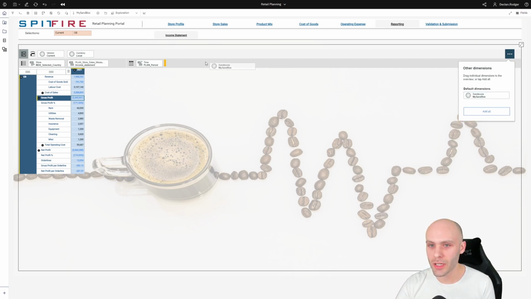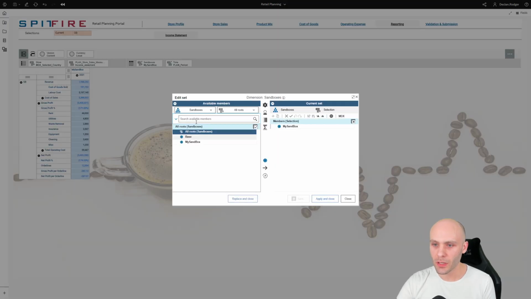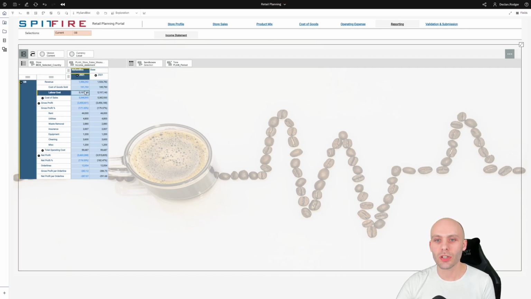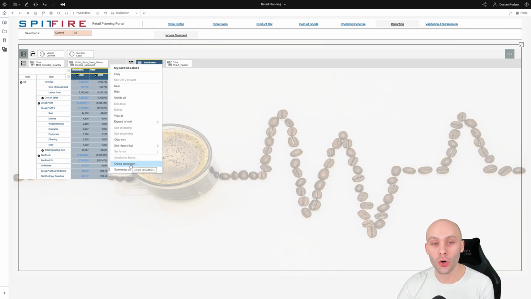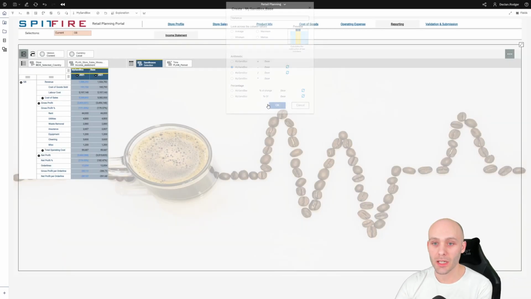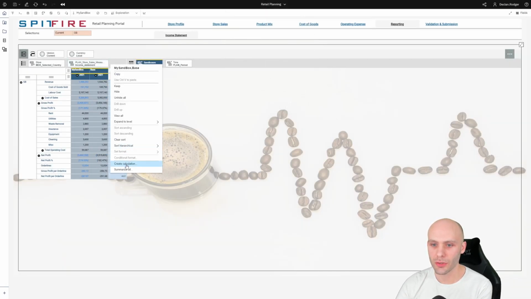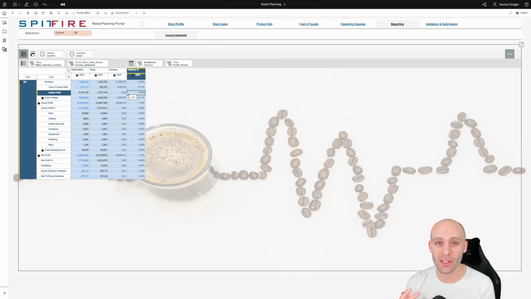So what I'll do is I'll drag that dimension in next to my columns, and then I'm going to go into it, and I'm going to bring the base over in addition to my sandbox. And now I can see my sandbox data and the original base data next to it. And this is where I can then start doing the ad hoc calculations on top of that. So I can see variances, and if I was so inclined, I could also create another calculation to see the variance percentage. So you can start doing that sort of analysis that allows you to view how good your sandbox is.